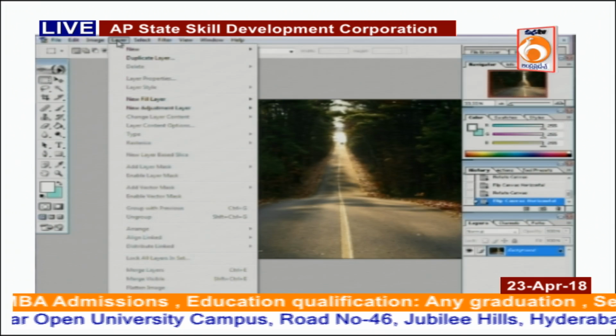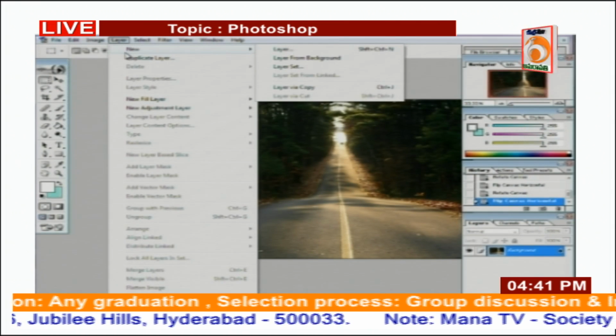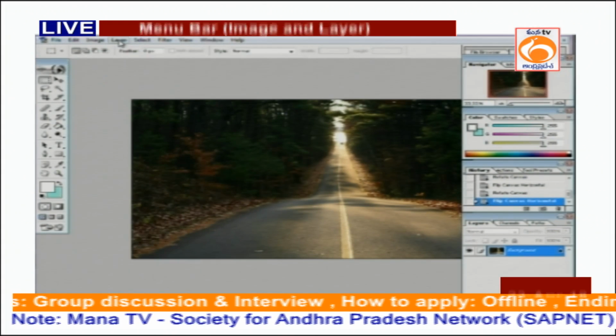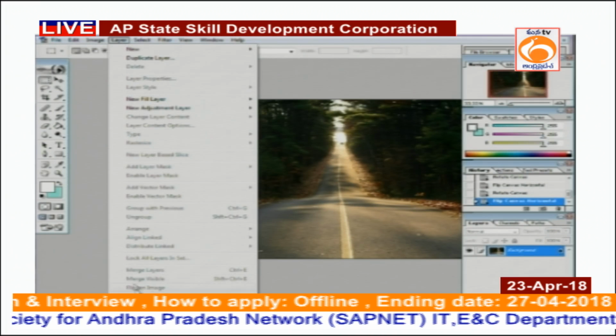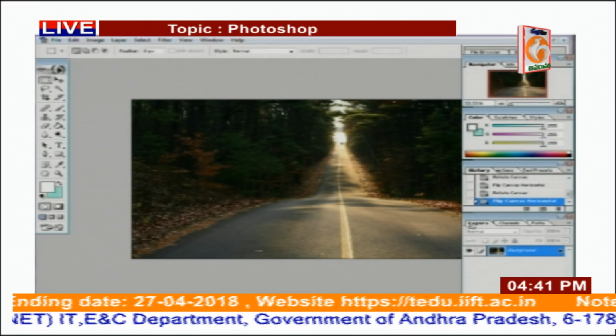So this is what we have learned today. Basically, we have learned Image, and whenever I speak about Layer, tomorrow we are going to start with Layer. So I'll just quickly give you the introduction to Layer. So let us see here in the Layer menu. Here I'm going to show you the Layer menu, where we have New, how to open a new layer, and the Layers box. Whenever I speak about the introduction to Layer, this is a very big menu here, and then the shortcut for this is this one.